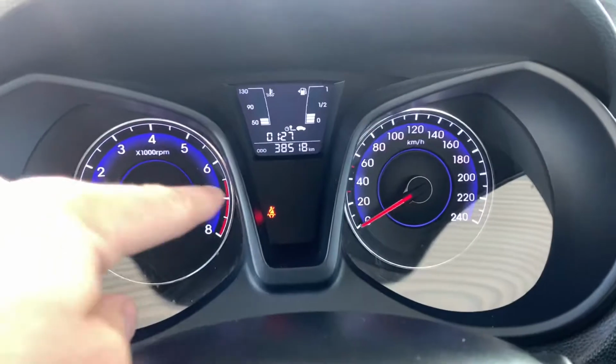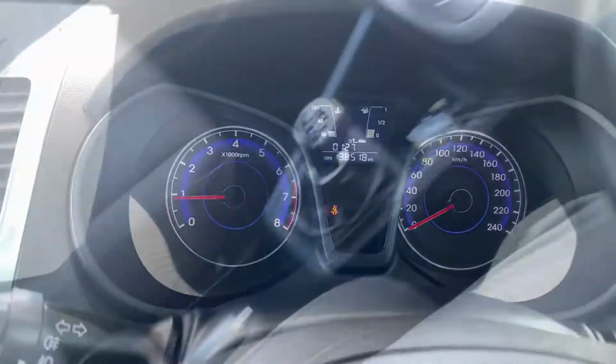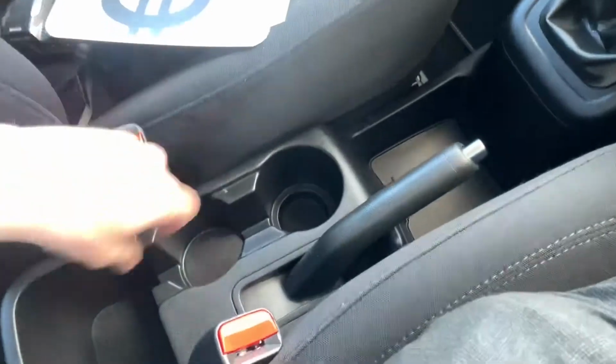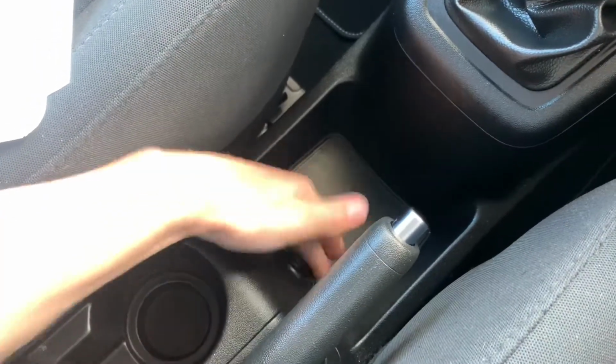I think it's also worth pointing out, this is a nice low mileage one. The car's travelled just under 39,000 kilometres. So, like I said, I have my armrest set up. If I had drinks or anything I wanted to store, I'd put them in through here. A little bit more storage as well. And in through here, another 12-volt outlet as well.